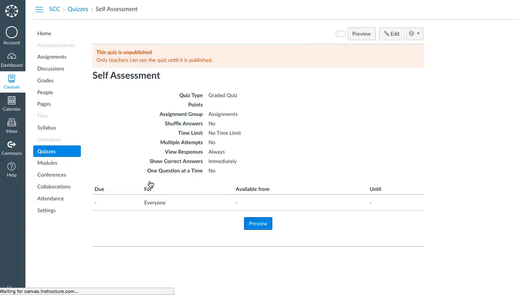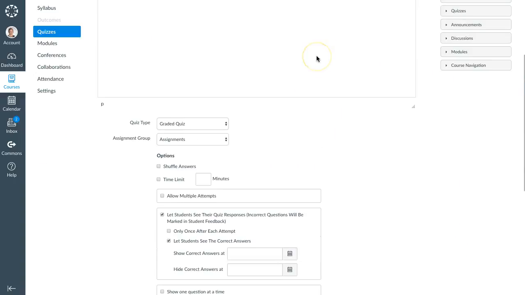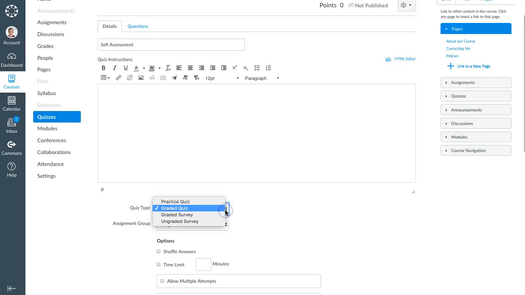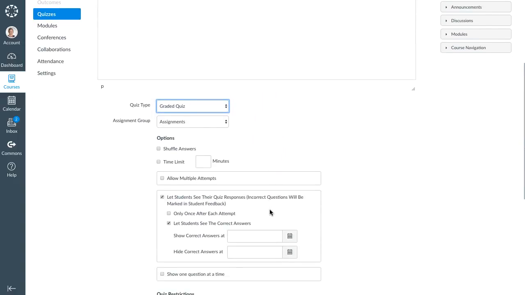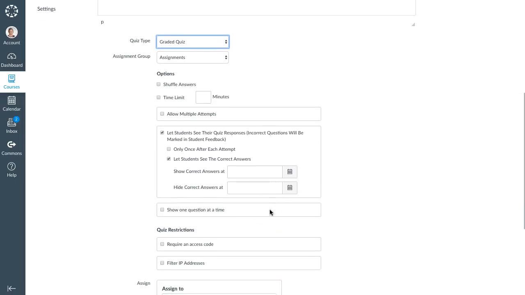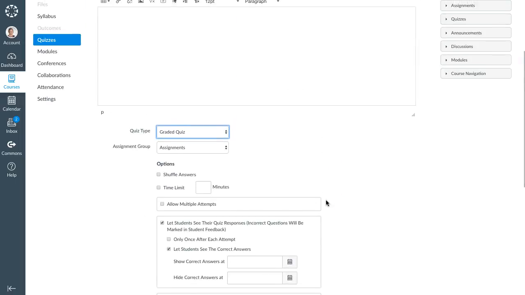Oh, awesome. I think that it adds a column to your grade book no matter what. Okay, that's not a big deal. But what you do is you say this is an ungraded survey, or you can have it be a graded quiz, and there should be an option that says don't put this in the grade book.